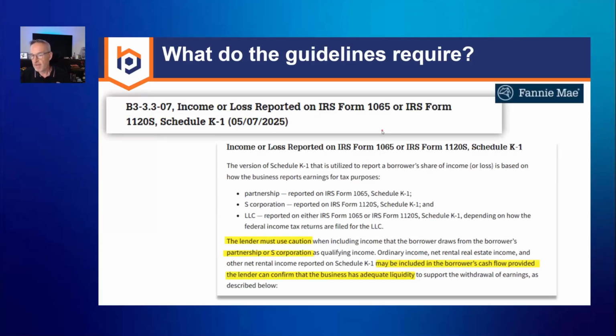So Fannie Mae and Freddie Mac is what we're focusing on today. Because I'll be honest with you, FHA, VA, and USDA are very vague about this. I don't think they really care. Matter of fact, our system doesn't apply these rules because they don't say anything about it in their guidelines. They infer it a little bit, but they really don't enforce it. I'm not going to absolutely say they don't care at all, but I've never seen them enforce it. And I think the main reason is you don't get a lot of FHA, VA, USDA borrowers that have K1 businesses and corporations.